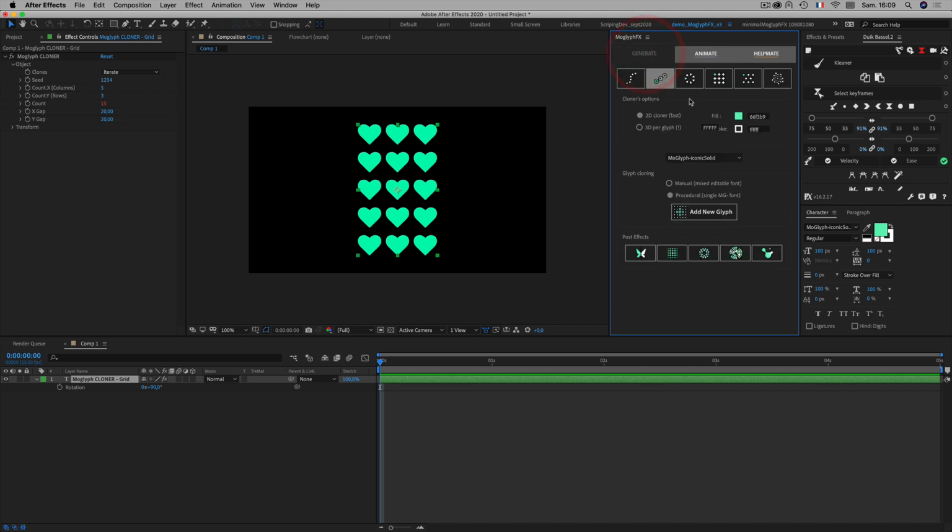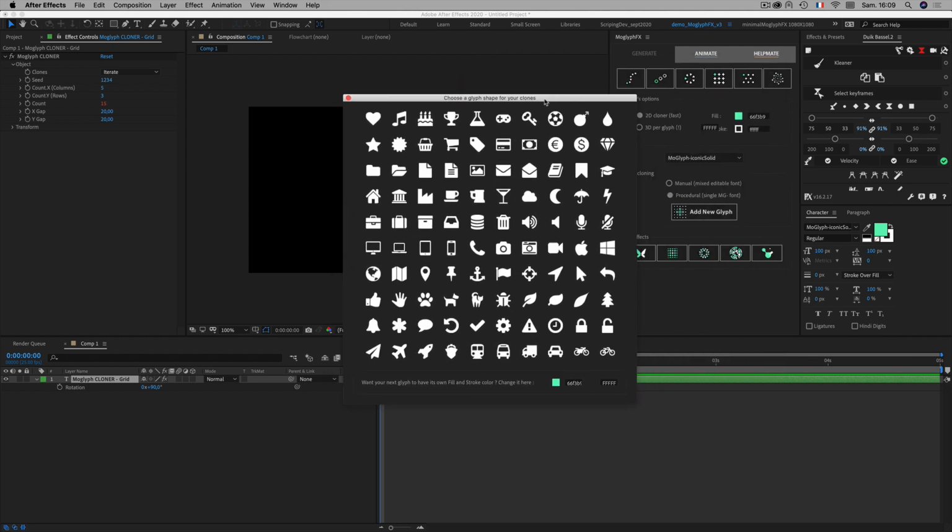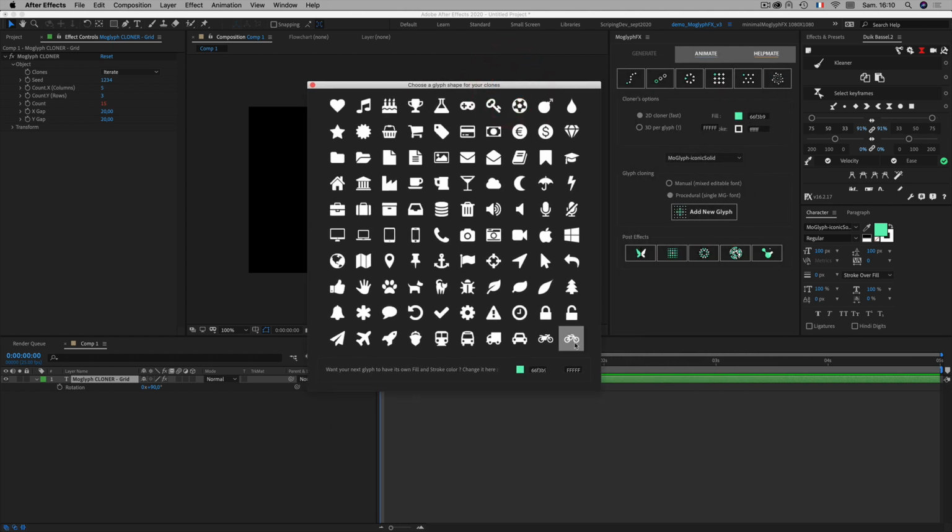So in order to have the full range of available icons and glyph icons inside a Moglyph font, let me show you that: select your layer and click on Add New Glyph from the Generate tab. And as you can see, a Moglyph font is made of exactly 100 different glyphs, but you can't really divide it, so it's difficult to explain, but you count on an even number like 100, you can find an exact centered glyph here.